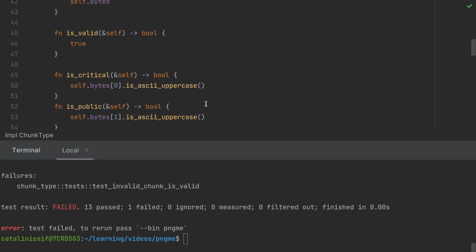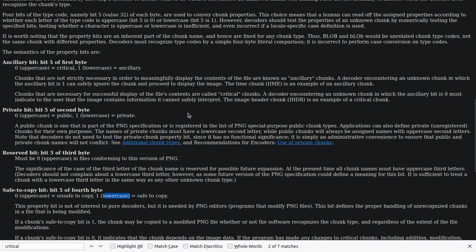All right, let's see. Let's go back to the docs. So if I remember correctly, this has to be uppercase. Okay. Yes. Otherwise, it's invalid.